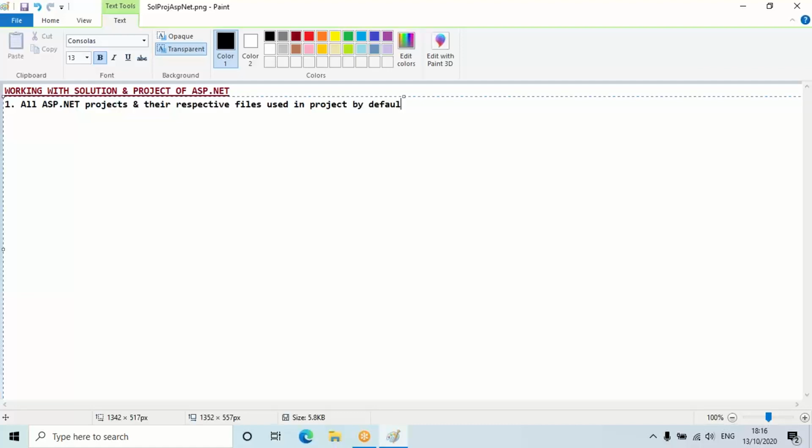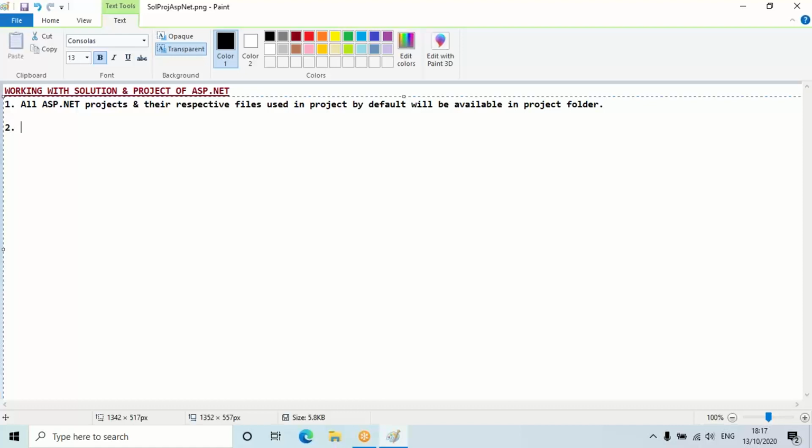By default all the things will be available in the project folder.